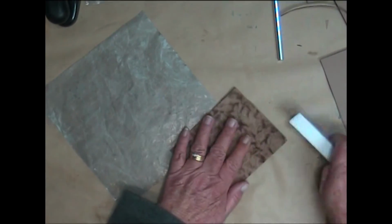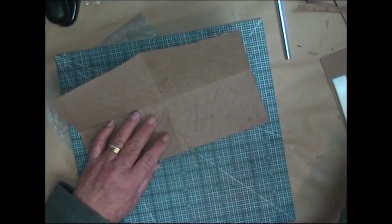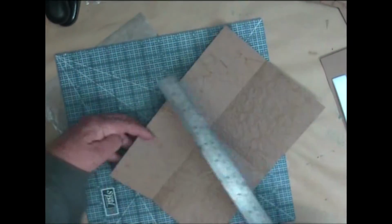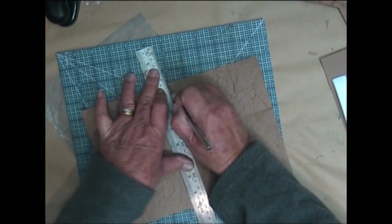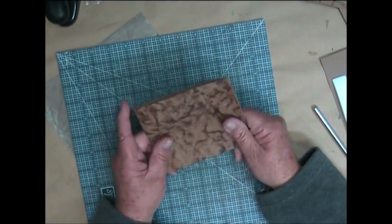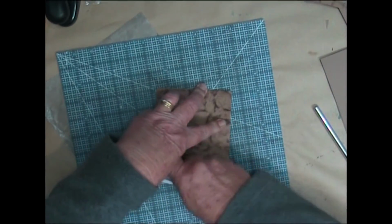Now when you fold it over, as I said earlier, it sort of puckers in the centre. So the only way I could get around that was to cut up the centre. And so what I'm going to do is angle it. So find that centre point there and just come over slightly. Don't take a V shape out of it. Okay, so about there will do. So then that folds over nice and easy. So I just want to reinforce these folds.